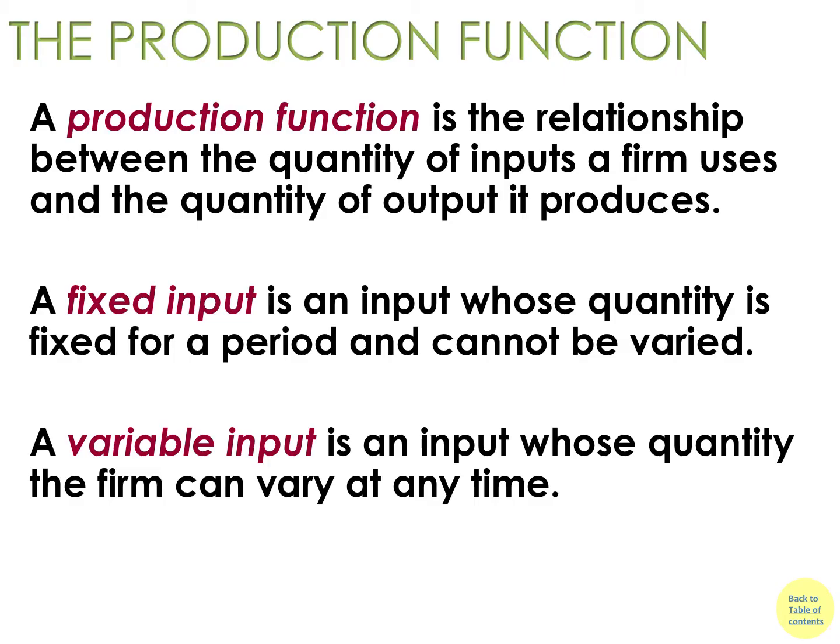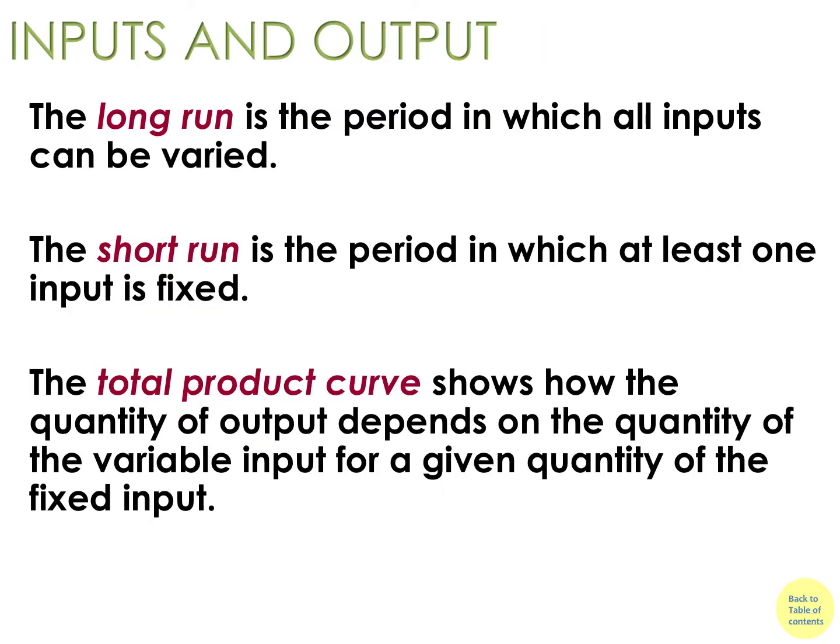And if you stop and think about it, the production of just about every good and service in your life is made up of both fixed inputs and variable inputs. The fixed inputs are generally things like buildings and machinery, and the variable inputs are things like labor and the cost of raw goods, for instance. Now, of course, if we're talking about the long run, everything can be varied, but the long run is just some time period out in the future where that's true.